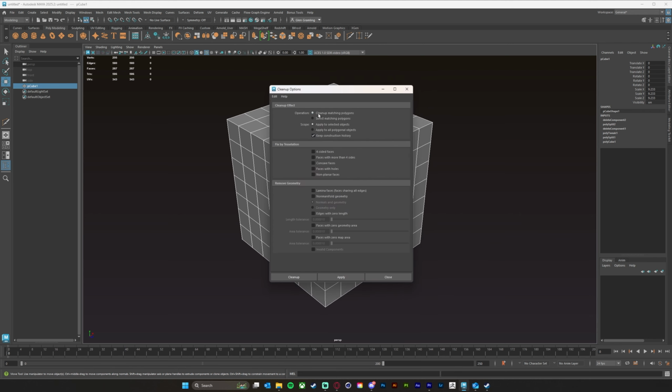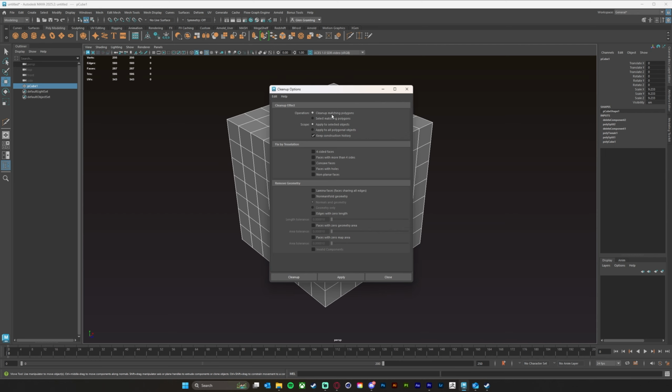I prefer not to let Maya clean up my polygons for me because it will often do things that I don't necessarily want to do. I would rather choose how I want to clean up my polygons than let Maya choose how to clean them up. A lot of times it will delete faces, it will triangulate your mesh, or sometimes completely disconnect parts of your mesh to attempt to fix your troubled polygons. But in this case, I don't like Maya to choose how to clean up my geometry. I want to clean it up myself.